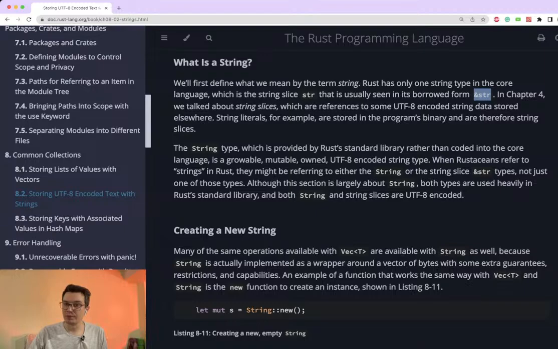So Rust has only one string type in the core language. Okay. In chapter 4 we talked about string slices, which are references to some UTF-8 encoded string data stored elsewhere. String literals, for example, are stored in the program's binary and are therefore string slices.